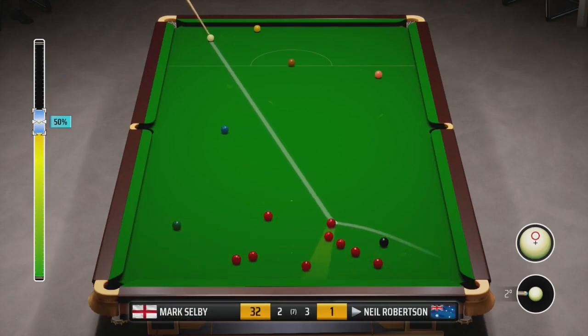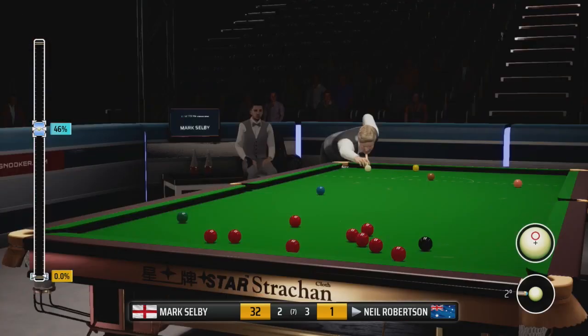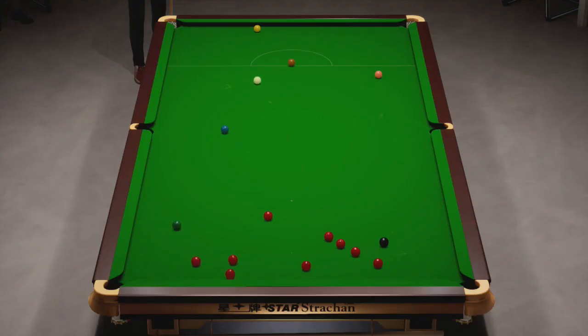Now, in a frame against a lesser player, I would probably be willing to play a sort of shot where we just try and cut it into the pocket. But out of respect for the player, we just can't play that. Now, we didn't do that too badly, unless the cue ball's going to be unlucky here. But it should be okay. Yeah, it doesn't leave anything on, I don't think.